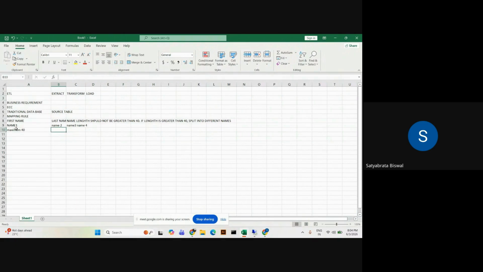There are some functions inside BODS or HANA that truncate the name and put it in different name fields. This first process we do inside BODS, or you can do it inside HANA. This is just SQL, just mapping rules.